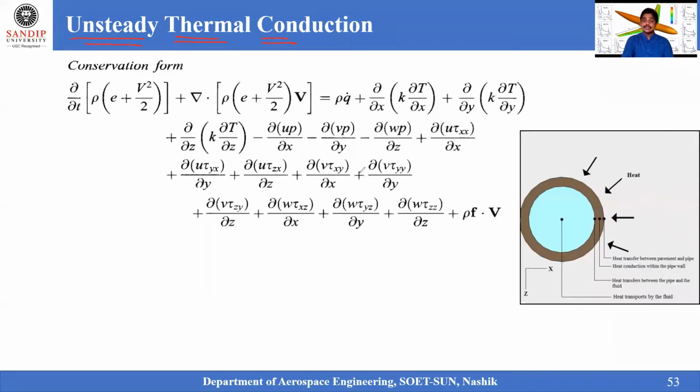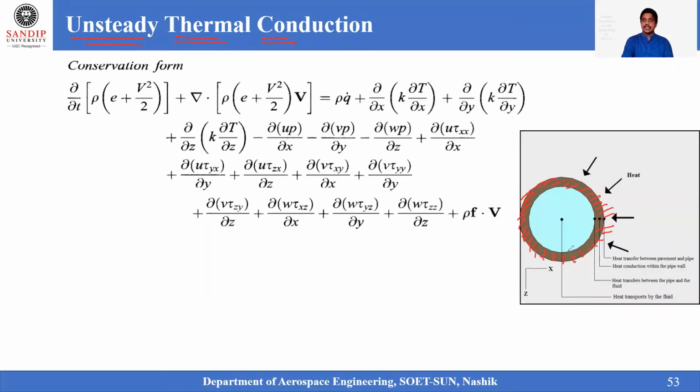The current problem being considered is the unsteady thermal conduction problem. That is a little bit of deviation from your regular fluid dynamics, so the fluid is not going to be dynamic in nature. What we have considered here, as you can see on screen, is a wall. This is a cylindrical wall, as you can see on screen.